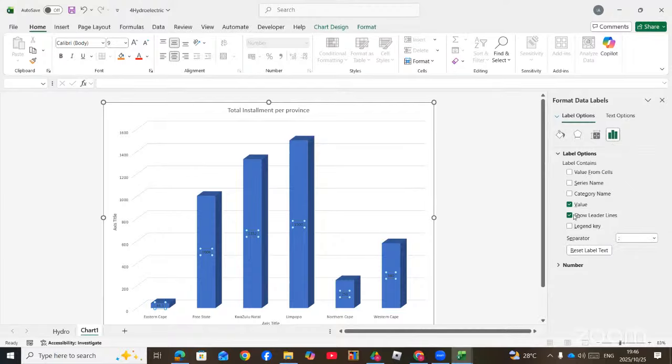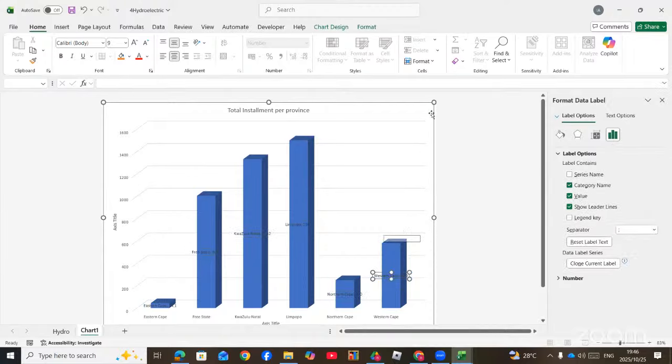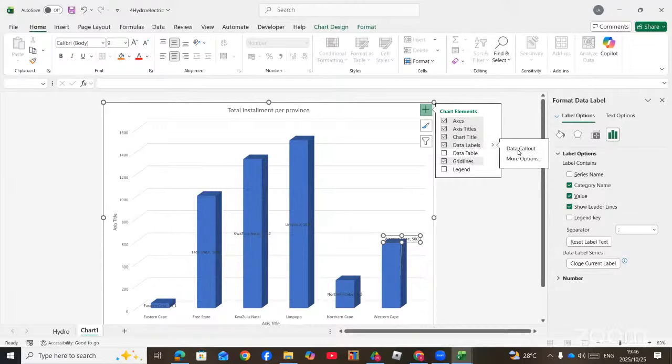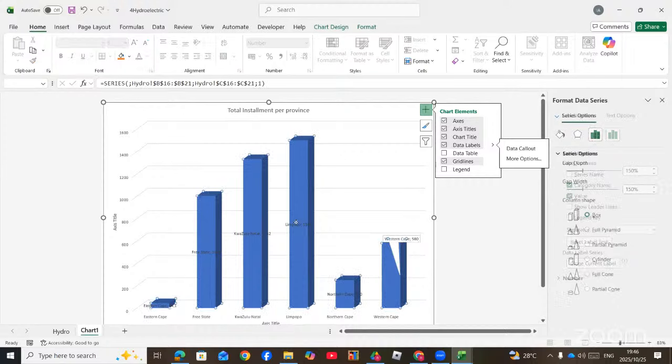Now, these are the values we want. They can even ask you to pick the cell, the data labels. You can take them to be outer, or you go to that data labels and then choose the data callout to be on top, or you can just take them to the top.